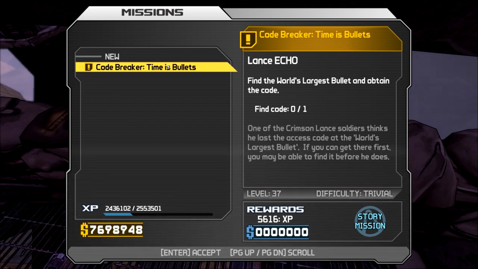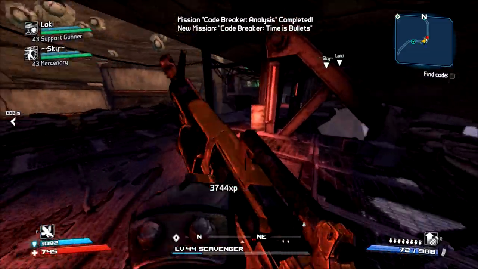Time is bullets. One of the Crimson Land soldiers thinks he lost the access code at world's largest bullet. You get there first, you might be able to find it before he does.